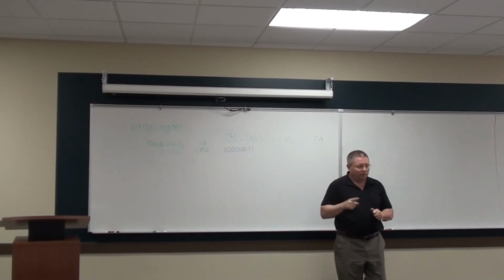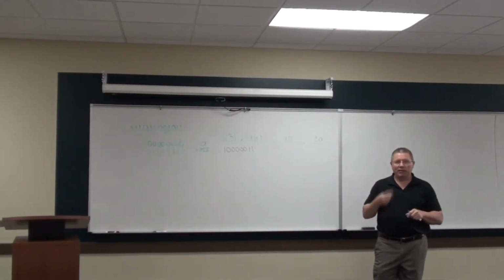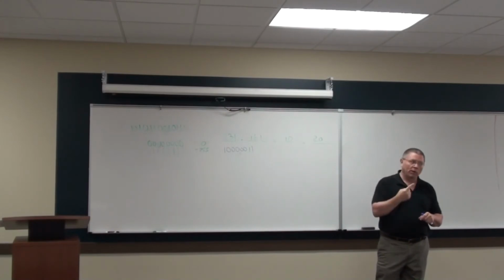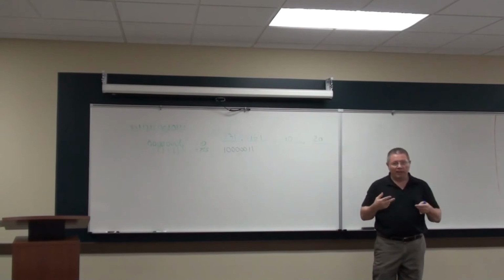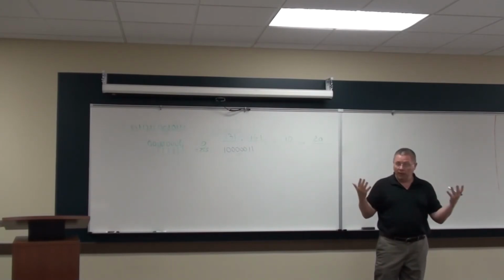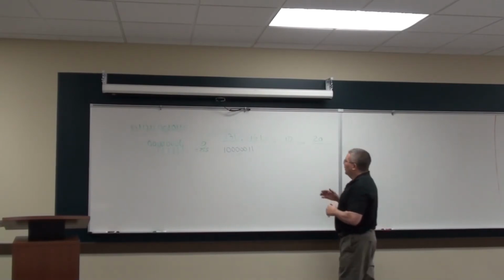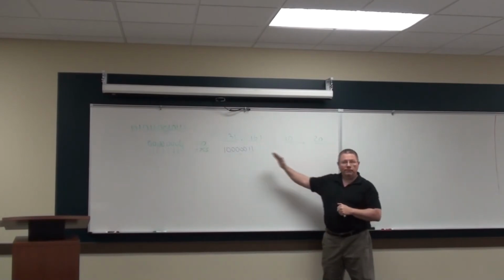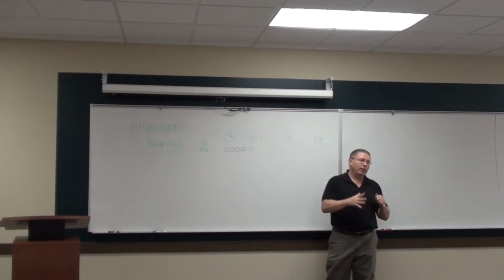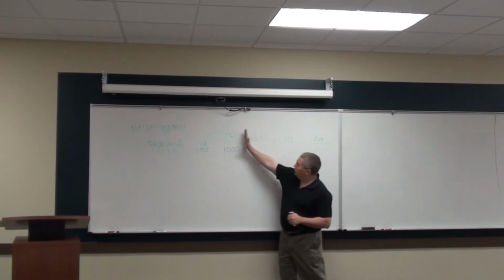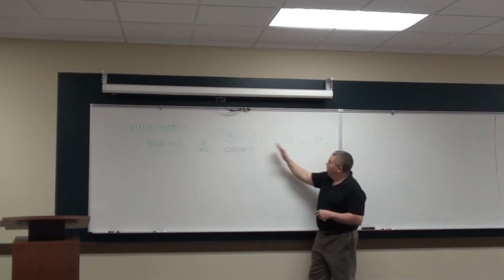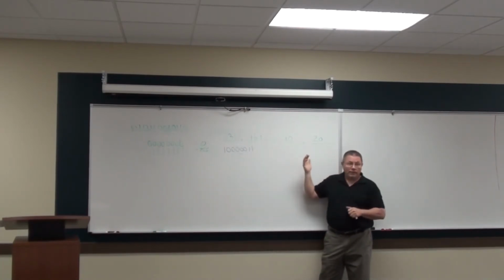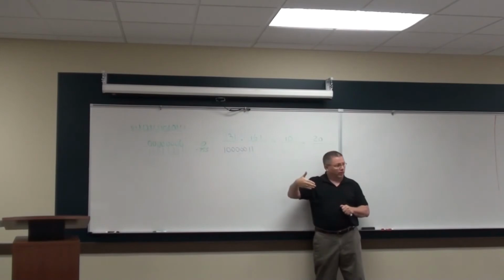Now I said that the difference between an IP address and a MAC address is that it tells us 2 things. Instead of just who you are, it also tells us where you are. Well, in order to tell us 2 things, it has to be divided into 2 parts, right? Make sense? So the question is, where do I divide it? Originally, when they first began doing this, all IP addresses were divided here. The first 8 bits were used to denote a network location, and all the rest were used to denote hosts within that network.